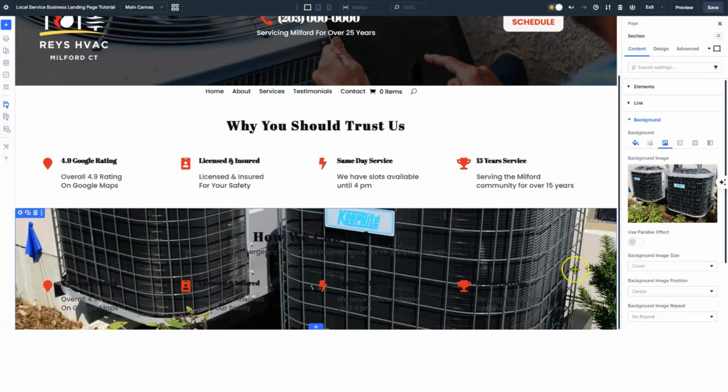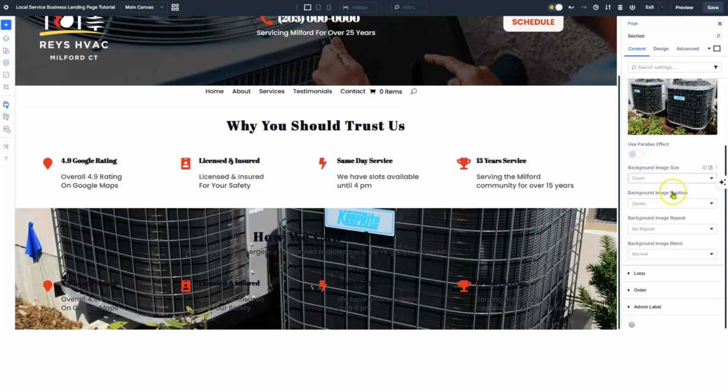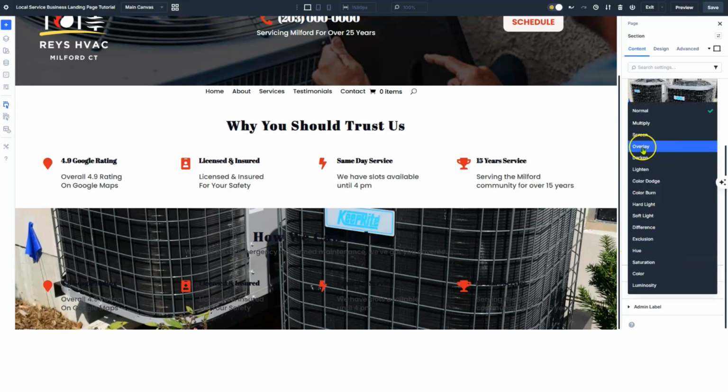Now you can see that the image is overpowering, till you cannot see any of the content here. Okay, so what do we need to do? We need to put an overlay, right? Remember the overlay? And how do we do the overlay? Well, if we go to the image part right here, the background image, and you go down here to the blend, remember we clicked on that, and we go to overlay.